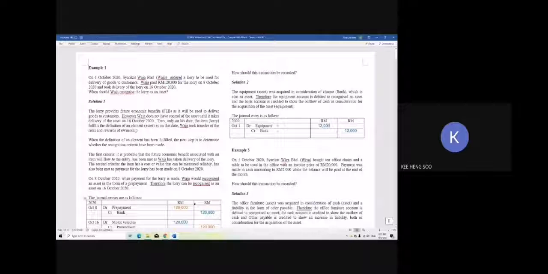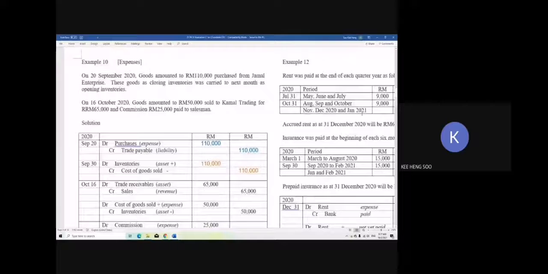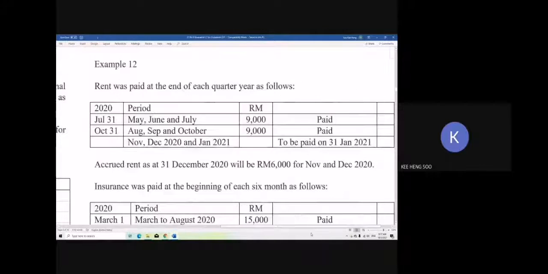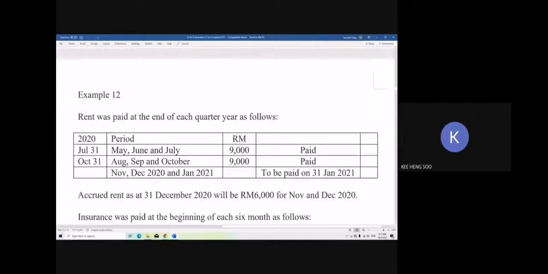And the question students ask is, this one has so many examples, should I go through all or not? Yes, you need to go through all. But if I'm not mistaken, I told you to focus on example 12 and 13. Am I right? I just want to refresh your memory about examples 12 and 13.